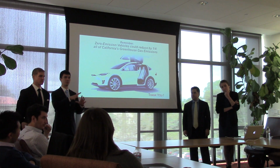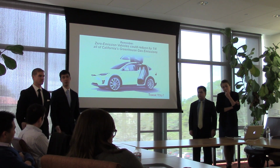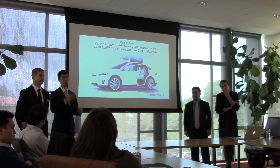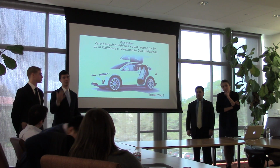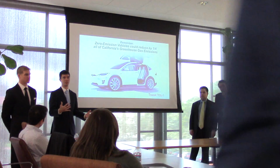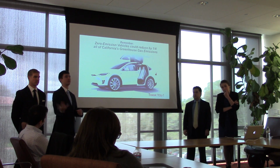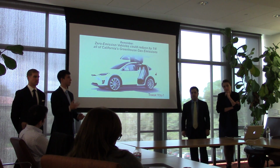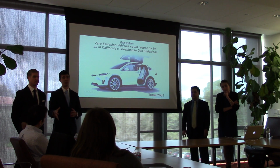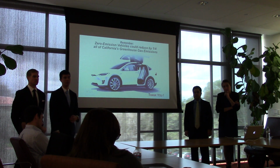You can also look at it in terms of transforming how people use their cars, or cutting how many people are owning cars. For example, if you were able to both get rid of cars on the road and also get all the cabs and Ubers and Lyfts to become zero-emission vehicles instead, you've kind of gone in two ways, right? You've reduced emissions from the vehicles that are on the road, and you've gotten more vehicles off the road. Ultimately, several people we talked to, especially in industry, suggest that this is the track that everyone's on: eventually start getting rid of their car and moving more towards the shared car idea instead.